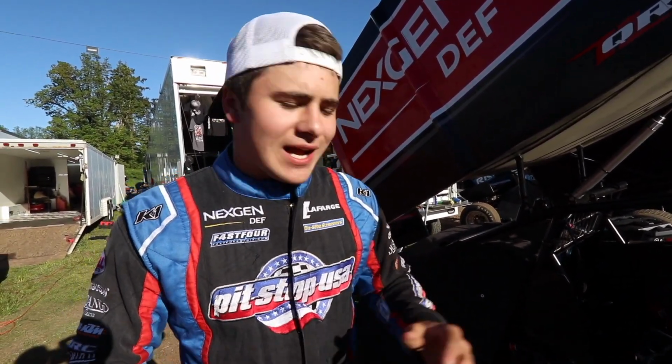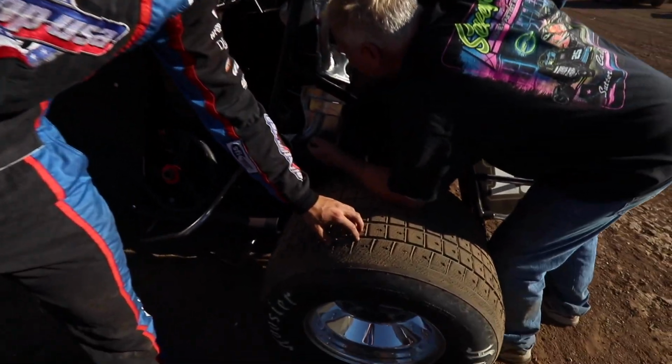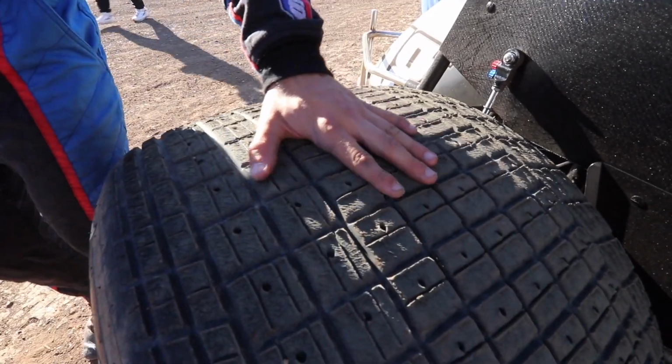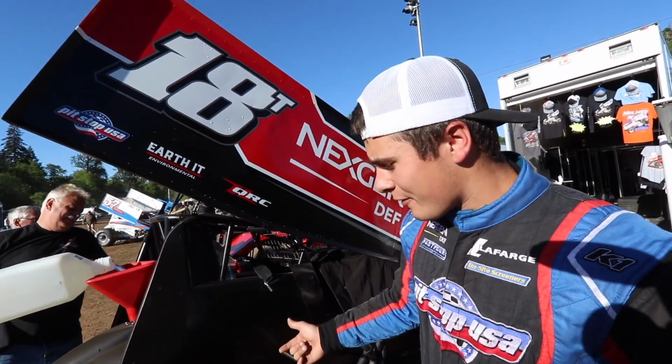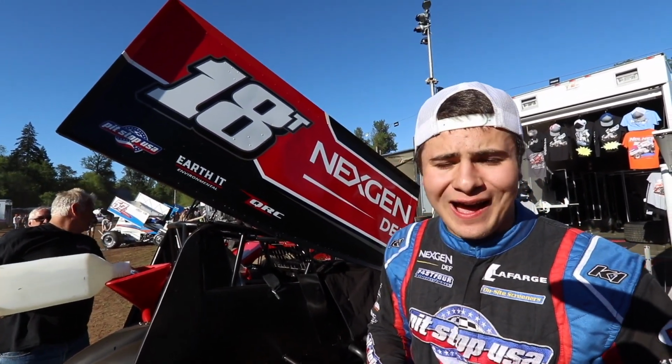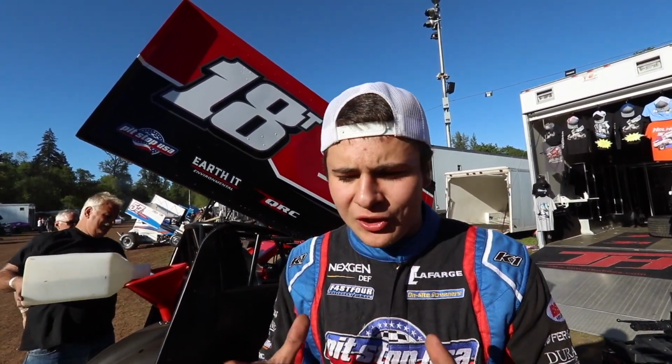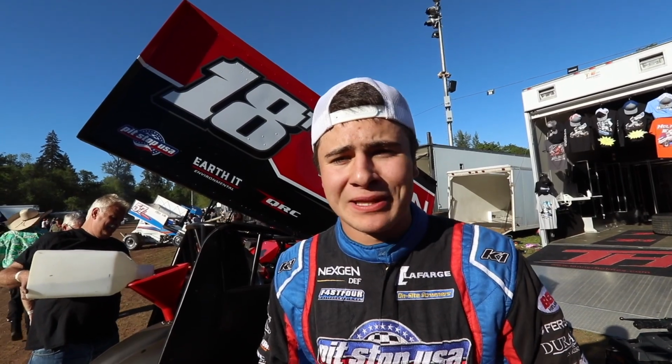A place like Cottage Grove that I'm so familiar with was our best possible choice. Now the racetrack, well, if you check out our tire here, get a little bit of a close-up, you can see our left rear, and here's a look at our right rear. The left rear was brand new, right rear was used, and that was just hot laps and qualifying. So the racetrack was super crumbly, it didn't really hold together, and now it's kind of just obliterating tires.